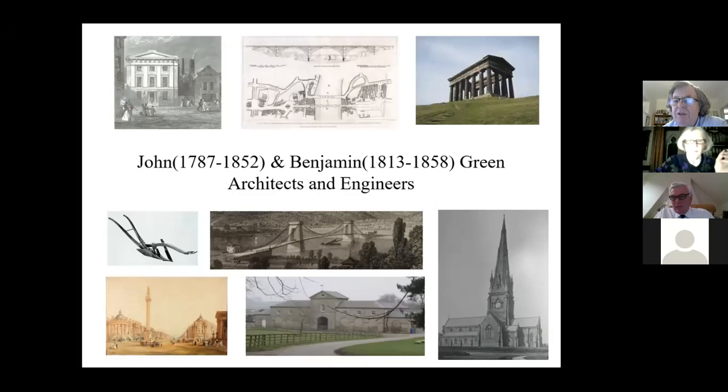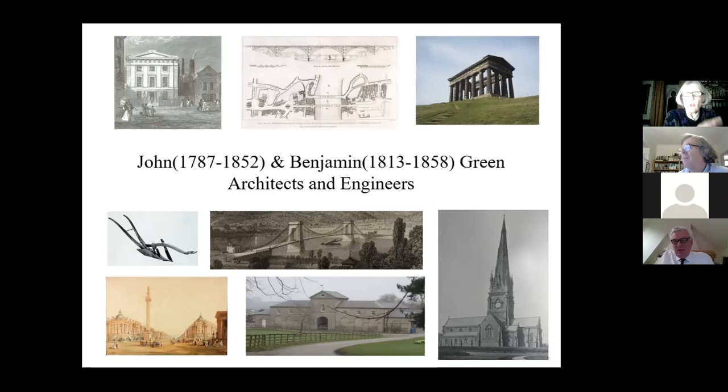Julia asks: the bridge feature you called 'Horn de Vache' - it should be 'corne de vache' with a C, invented by Perrine for the Neuilly Bridge to ease the passage of floodwaters. What's really interesting is that the only other bridge in Britain I know that's got them is Telford's Mithe Bridge in Gloucester. So somewhere in there the Greens must have known about Perrine. They may not deflect a great deal of water, but as an architectural detail it's wonderful - much more interesting than plain common arches. Very elegant.